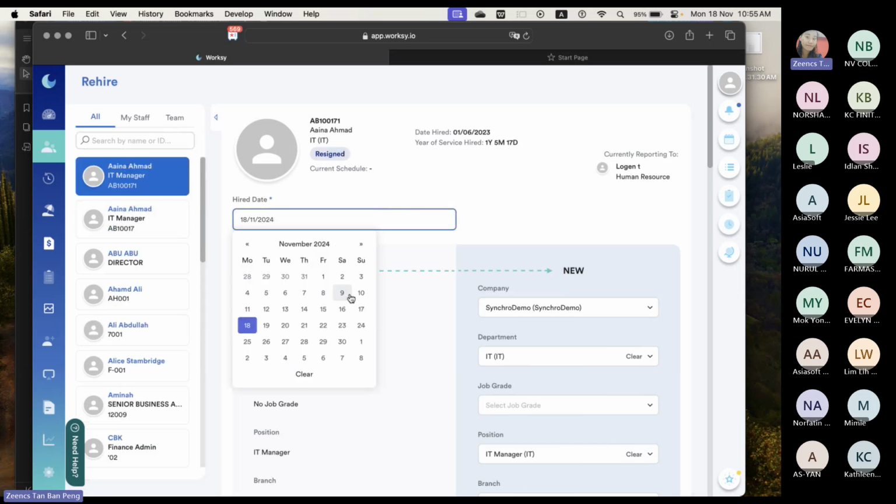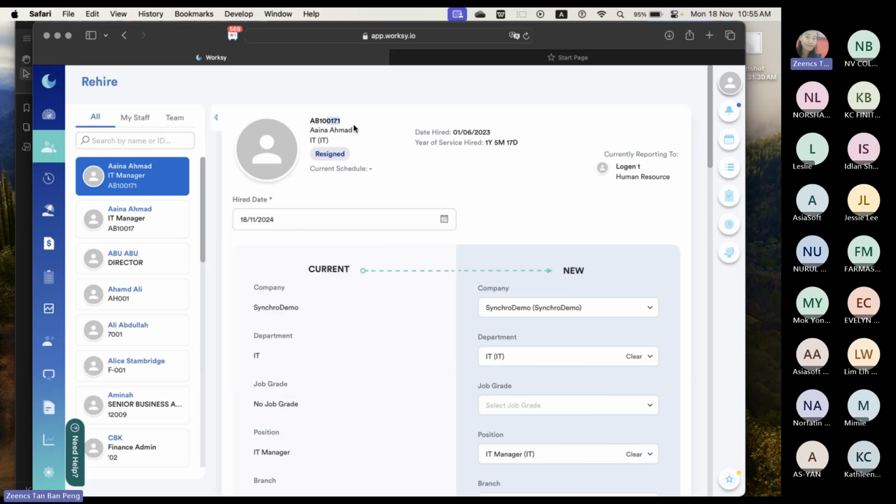If you want to rehire, it means we will reuse all the information from their previous employment in the company, and we will change only the hire date. But you can also change their ID. If you don't want to keep it as 171, maybe the employee already left for like 3 years, then you can give them a new ID.